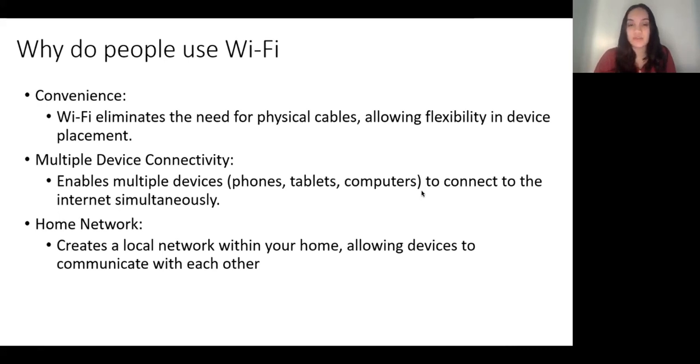So what that just means is that, when you're in an apartment or house, everyone has their own specific Wi-Fi. So let's say you go to your friend's house or your family member's house, right? You're going to have to connect to their local network in order for your phone or device to have Wi-Fi. So you would have to ask them, hey, what's your Wi-Fi and your password so I can connect to it. So each apartment or each house, if you have Wi-Fi, has their own network that they only use and has a password for it.